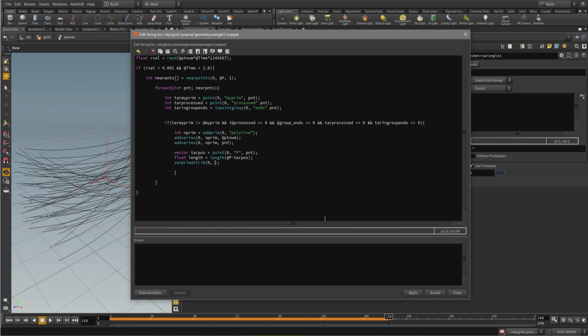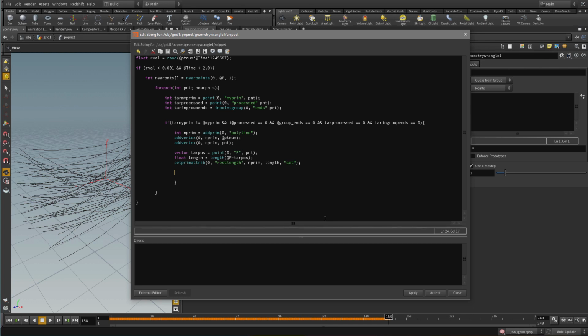Geometry is 0. The attribute to set is called rest length. The primitive is nprim. Then length is the value to set, and then we have to tell the function that it should set the values instead of override them or toggle them or stuff like that.